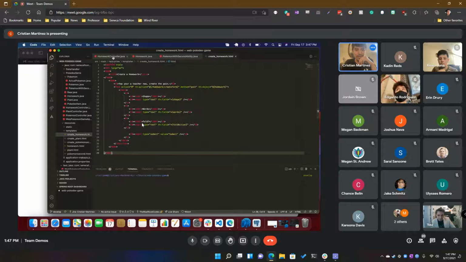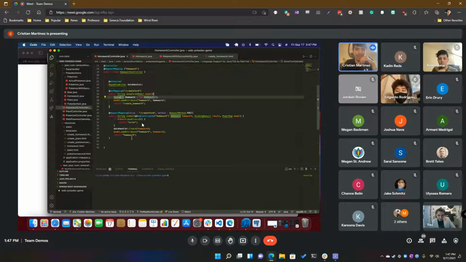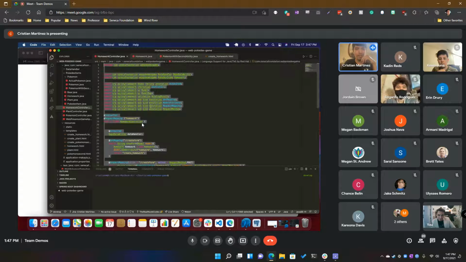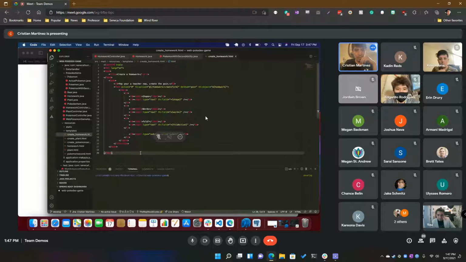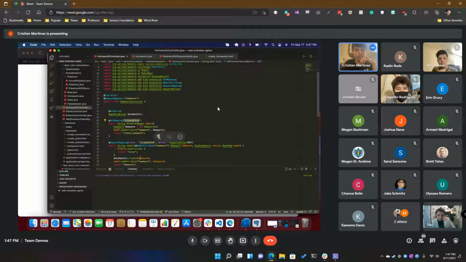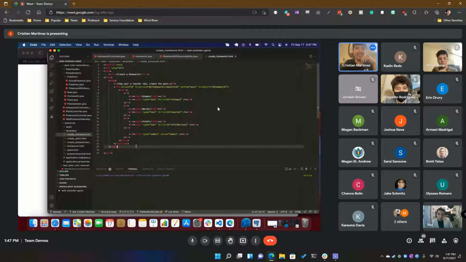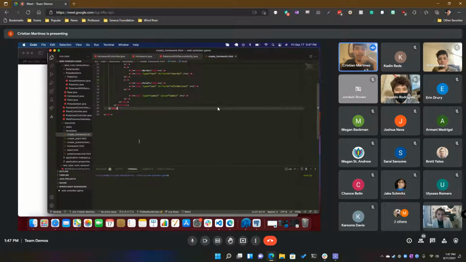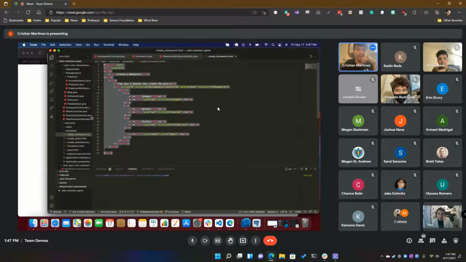It's a pretty simple and nice explanation of how all this runs, because it's a bit confusing when you just see it like this and you're just like, oh yeah, the controller helps open up the web page, which then opens up the HTML for this specific create form for homework, for this specific web page. So I thought that was really helpful. But we've been able to just make the web page for homework, plants, and Pokemon second.